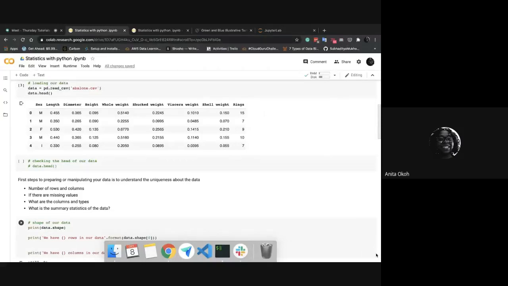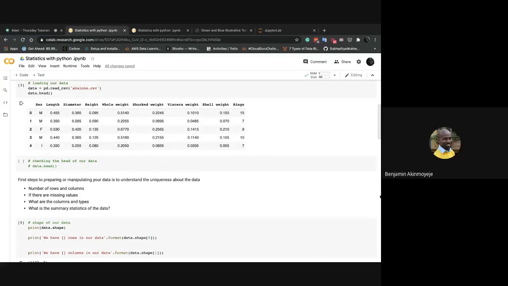Can anyone tell me how many categorical data are here and how many numerical data are here? Yep. Well, I would say sex is a categorical data. Yep. Is a categorical column. Let me see. I'm not sure about rings because I don't know what that means. Well, okay, that should be numerical. Correct. Categorical, then length, diameter, weight, and rings are numerical data.